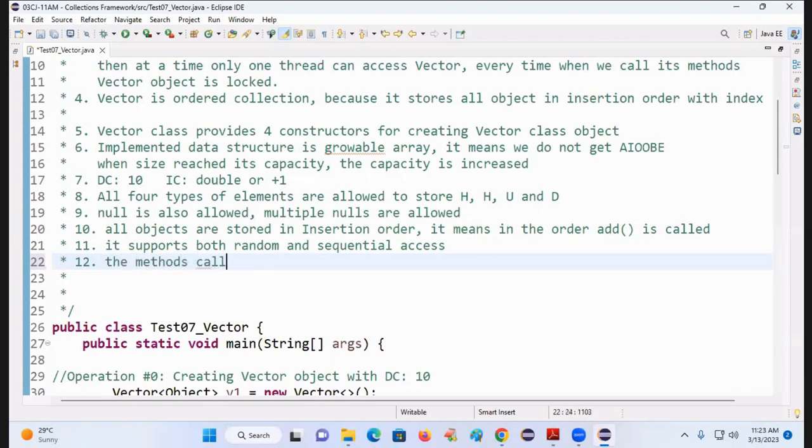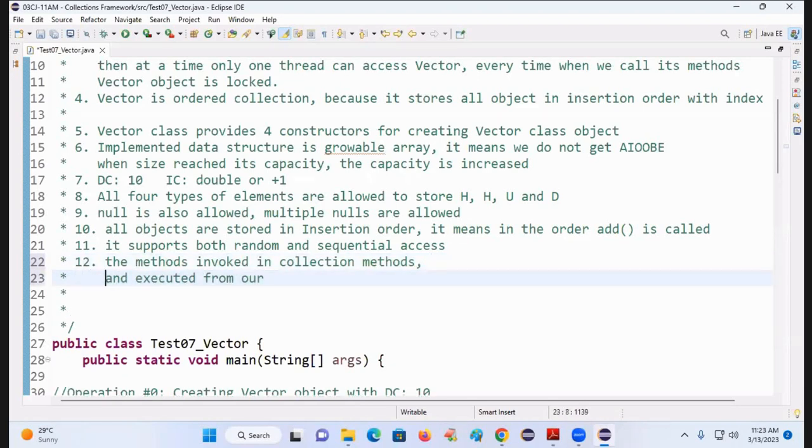The methods invoked in collection methods and executed from our adding object class, what are they? toString and the double equal to operator.